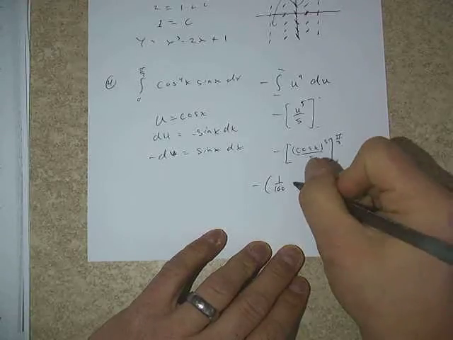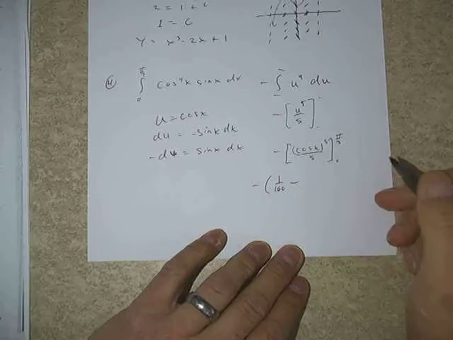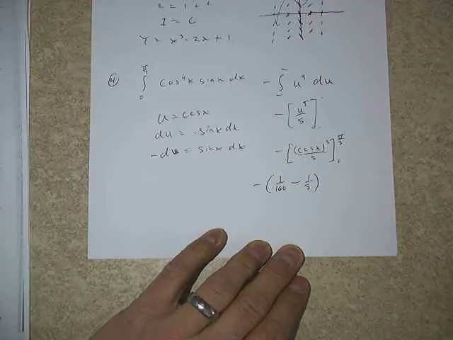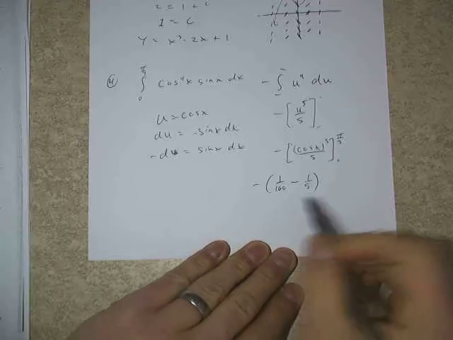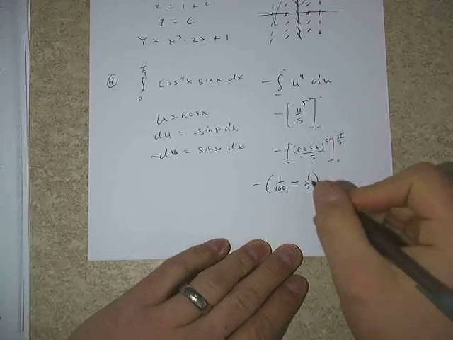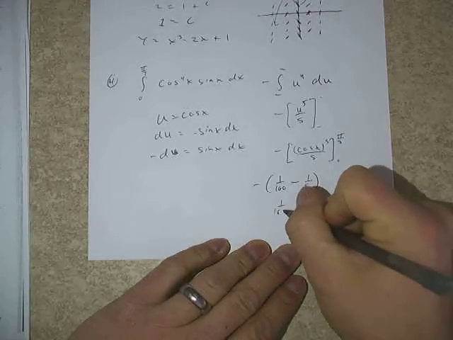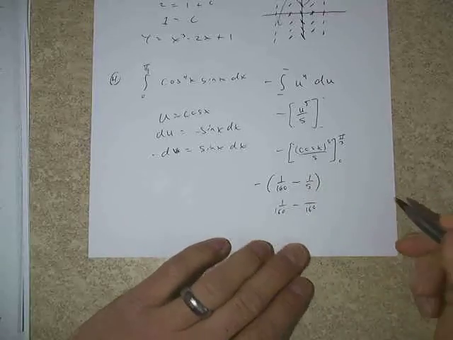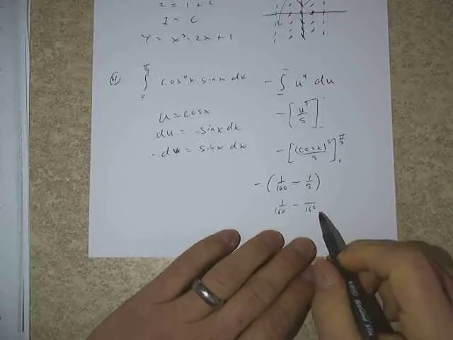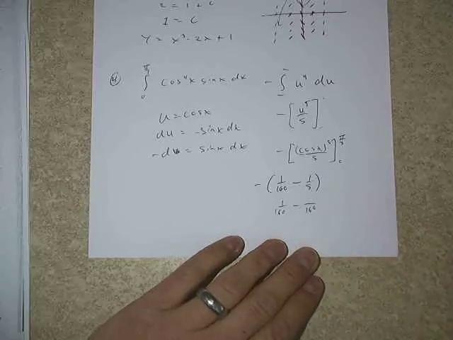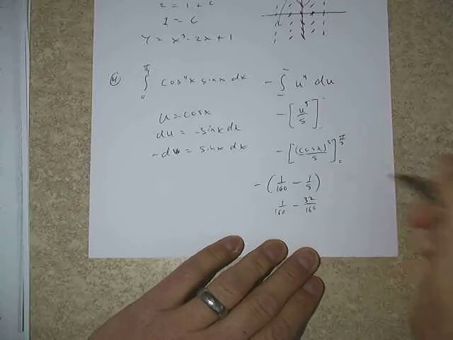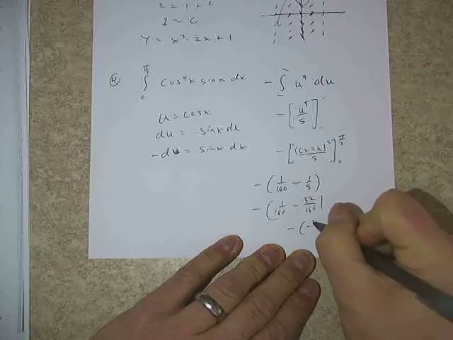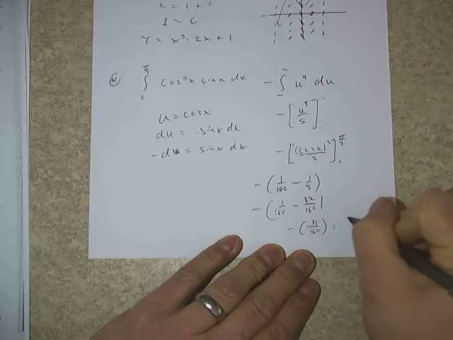And then if I put a 0 in there, cosine of 0 we know is 1, so we'd have 1/5. Right? And then from there, if we do the subtraction, 1/160th minus 1/5, multiplying 5 into 160, 5 would go into 160 32 times. We just did that a minute ago. So ultimately it would have the opposite of that, the opposite of negative 31 over 160. So it would be 31 over 160.